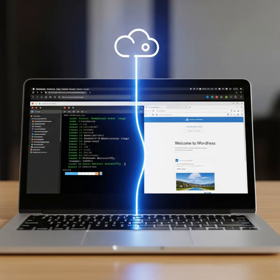Okay, domain secured. Now, the networking bit. This always feels like the trickiest part for folks at home. How do you actually connect that server sitting there in your house to the wider internet so people can reach your domain? Yeah, this is where it gets technical. There are basically two main paths. First, you could get a static IP address from your internet provider, where your public internet address never changes. Right, but that often means getting a business internet plan, which can be, frankly, pretty expensive for home use. Sometimes as much as your entire regular internet bill again.